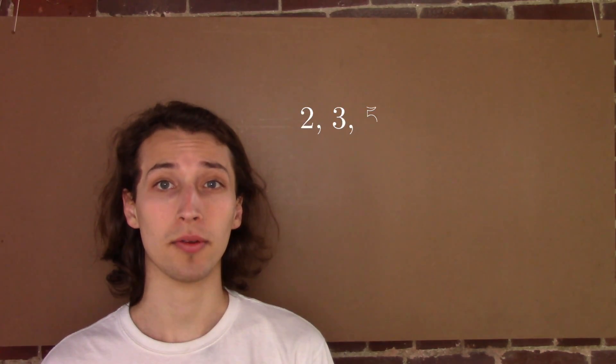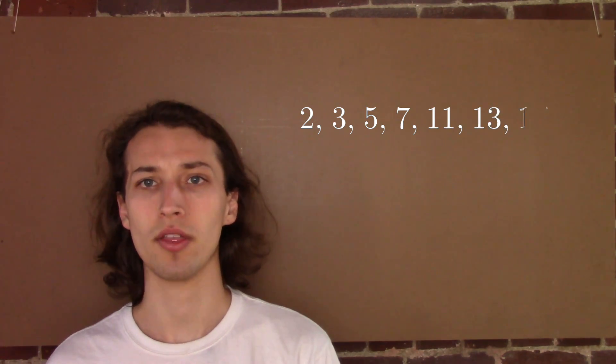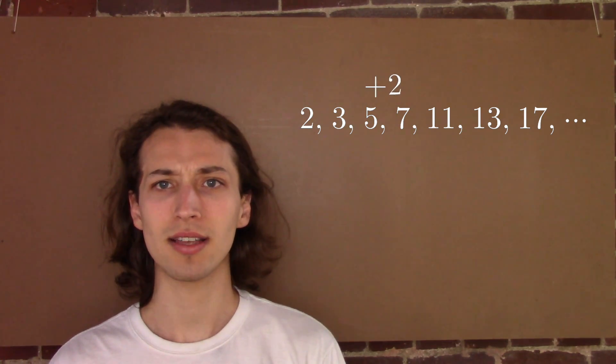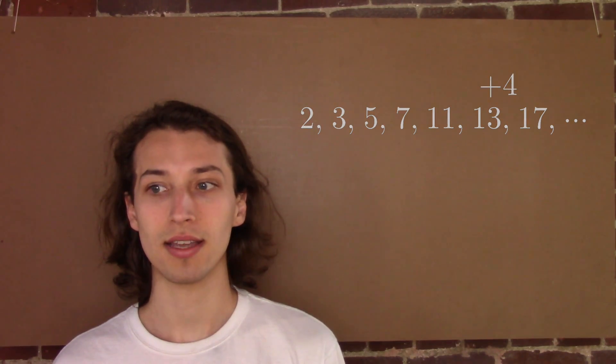One of the first things that really drew me to math was prime numbers, and I don't think I'm alone in that. Prime numbers are kind of mysterious in a lot of ways, especially the first time you hear about them. Most people learn about prime numbers immediately after some basic arithmetic, and unlike a lot of other things you've learned in arithmetic, prime numbers don't really follow a lot of patterns. They kind of seem to move on their own and act in strange and unpredictable ways. So when we come across a proof or a theorem about prime numbers that's understandable, it's a really interesting thing to dive into.